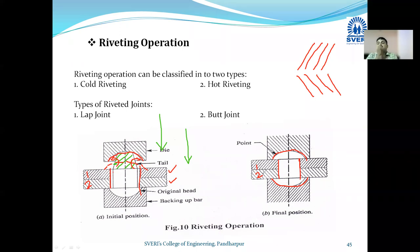Rivet cha material jar strong asel, तर त्याला इजीली अशा पद्धतीने सेमी सर्क्युलर शेप देणं पॉसिबल आहे का? कठीण मटेरियल असेल तर नाही. In that case hot riveting is used.